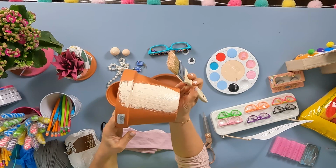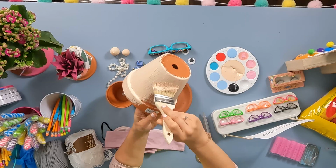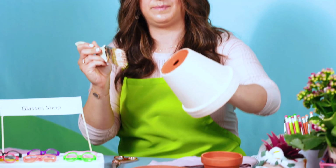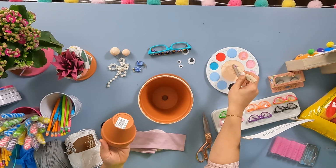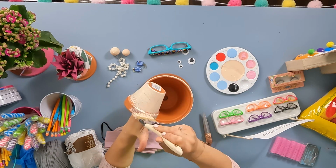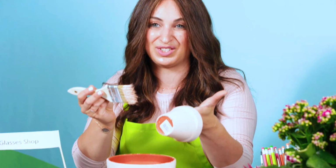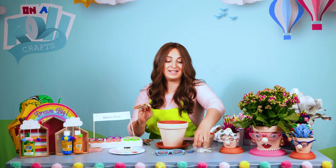Up and down strokes. Now, whatever skin color you do, that is great. Okay, so here we go for Mama Planter or Grandma Planter. And here we go for Mini Planter. If you notice, I'm just using a thick brush because we're not doing anything detailed right now. I roll it around my hand as if I'm in a pizza store, but it's probably not even the safest thing to do. It might even be better to put a paper on the table and then paint on top. And now to paint the nose.